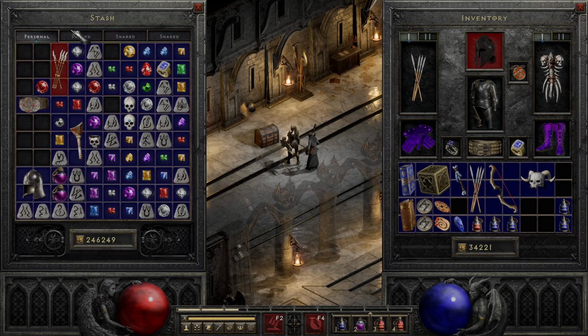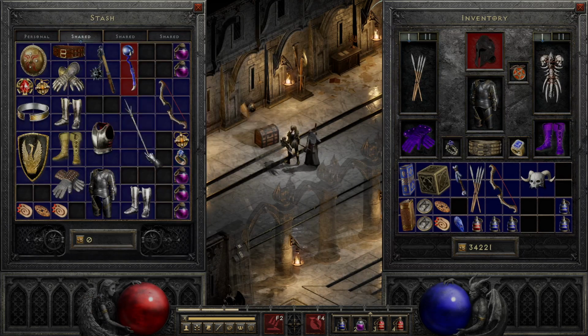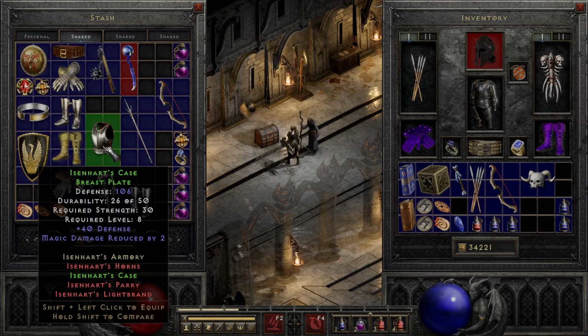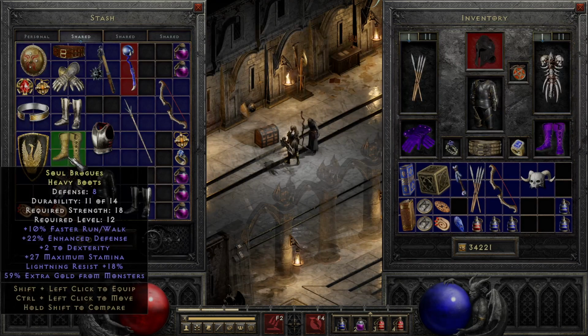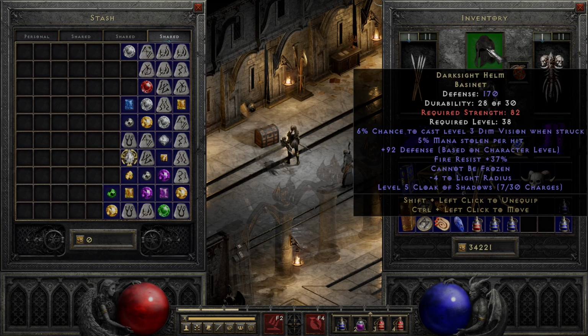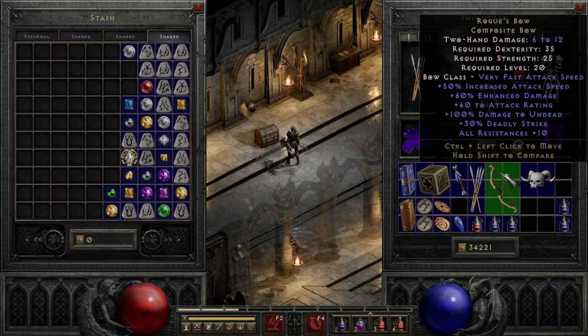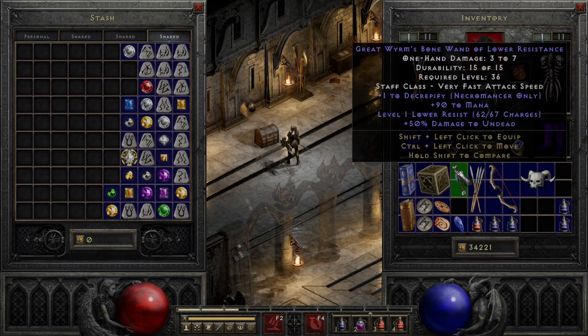Let's get rid of that bow. I don't think we have anything that'll just give us strength all the time. We can definitely sell Isenhart's Case too. We don't really need that. So Dark Sight helm. What's even the benefit of having this? It has mana stolen per hit, which is huge. It has fire damage. So how far away are we on the strength? It doesn't give strength, does it? No.